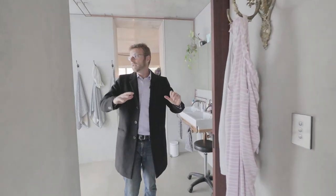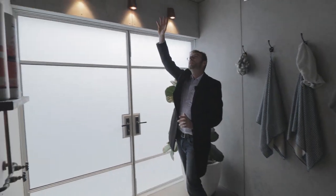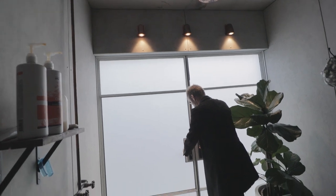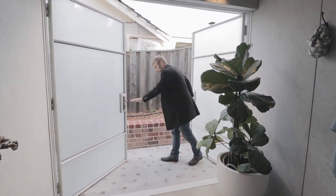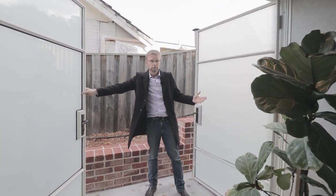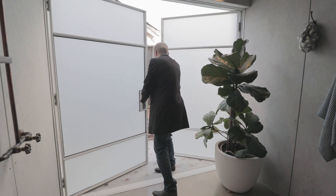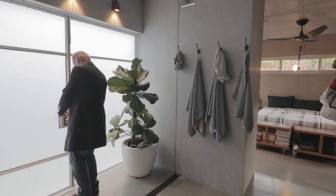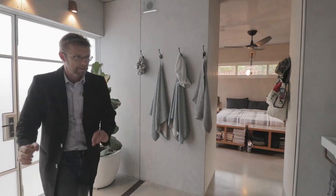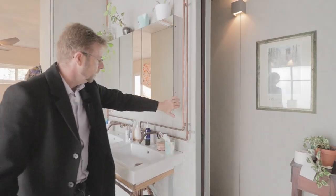Now this is an absolutely stunning bathroom — just look at that up there. We've got a beautiful shower, and we can open these up. It is a bit windy today, so we'll be a little careful, but you can set yourself off a beautiful garden out here. We'll close that again. You've got a vanity in here, a toilet in there.